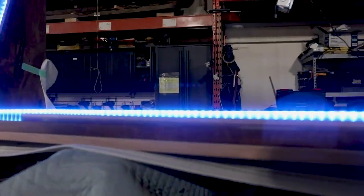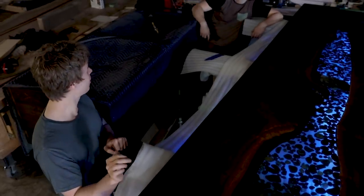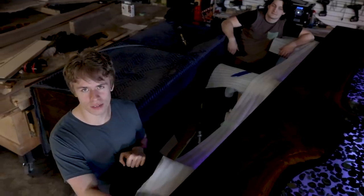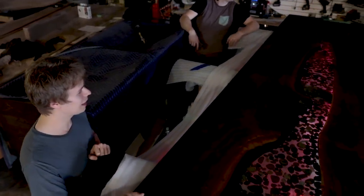You guys have been commenting actually about what happened to this countertop here. This is the River Rock waterfall countertop. And it's actually just been on hold because we couldn't deliver this because of the pandemic, but we've got it all finished up right now. LEDs are in and we've got it kind of set to a gradient thing right now.